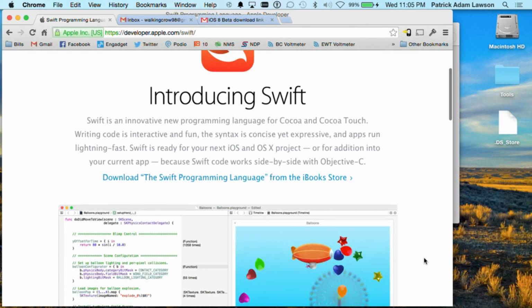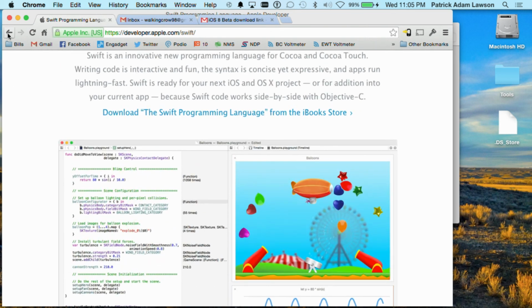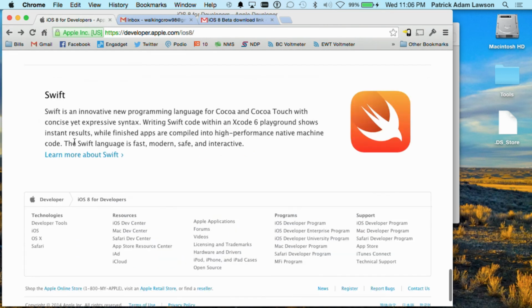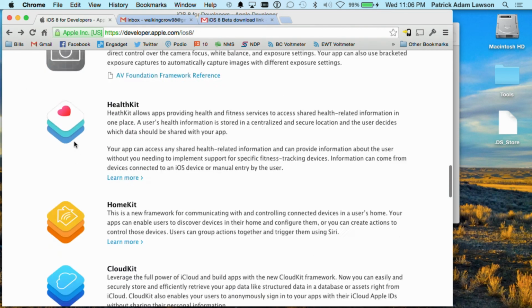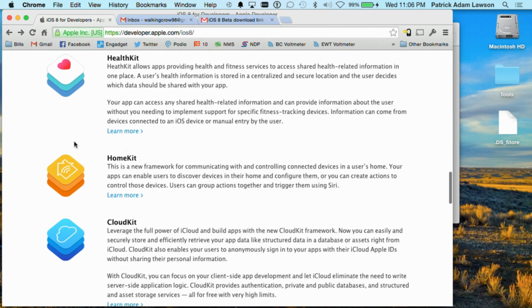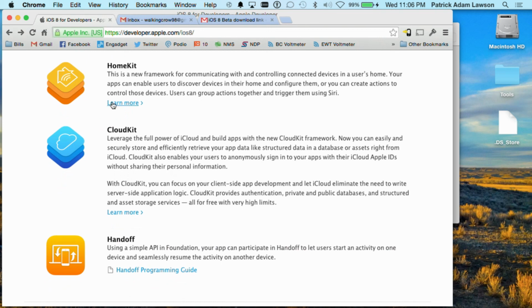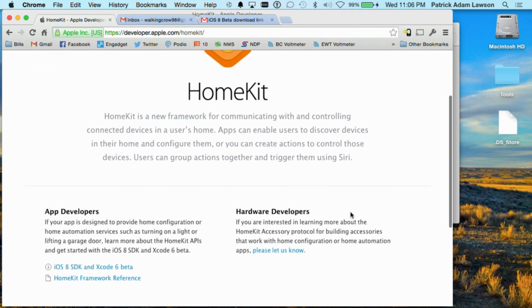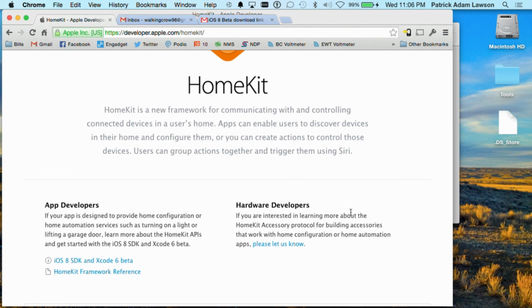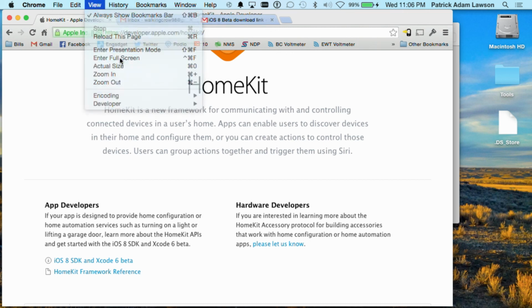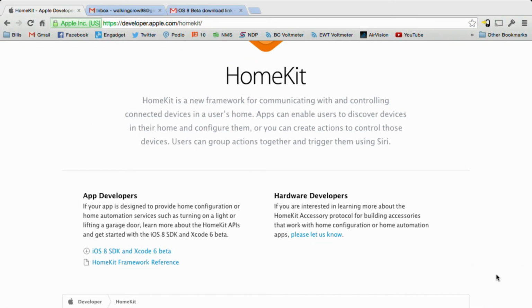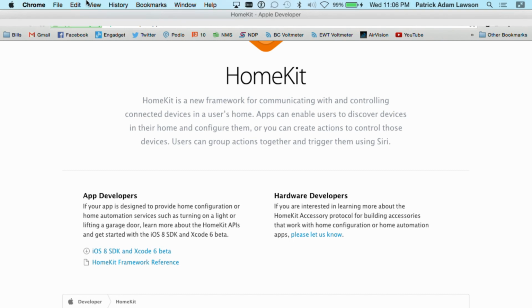I don't think we've talked about HomeKit yet, have we? Oh yeah, what was HomeKit? HomeKit is awesome. They've finally got together with all of the major electronic home device makers, the people that let you control the lights with your iPhone, your heater, your door locks, your IP cameras, all of that. They made a kit so that everything shares the same style of how it connects together. Instead of each one doing its own thing, they're all following Apple's way of doing it now, which is going to be a lot more optimized, I guess you could say.